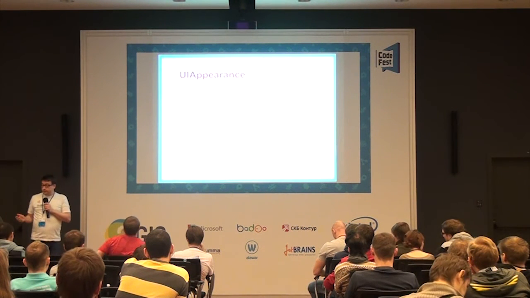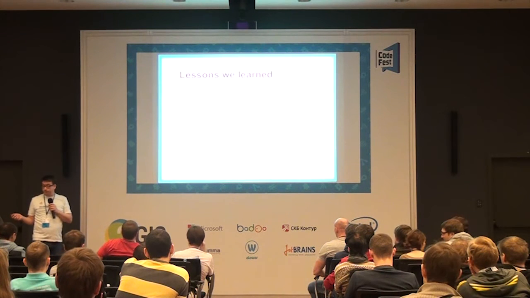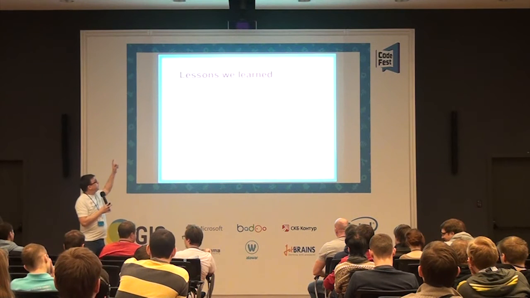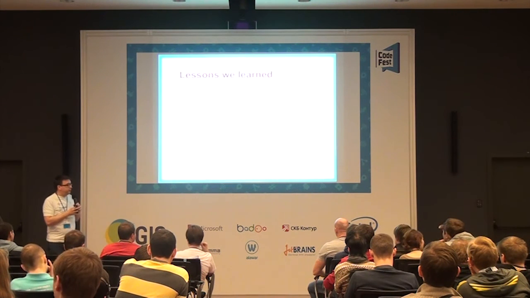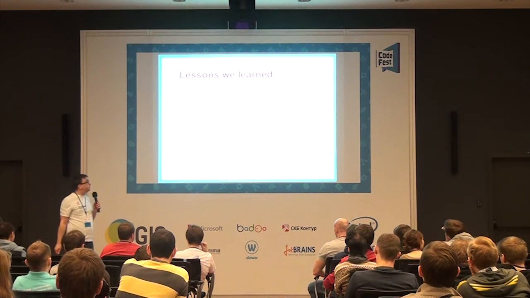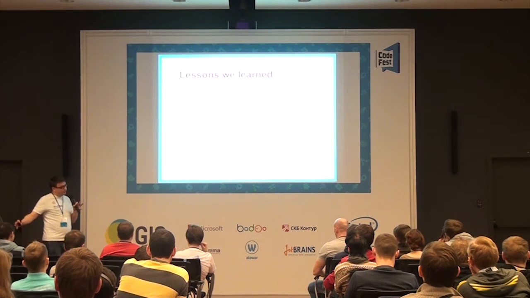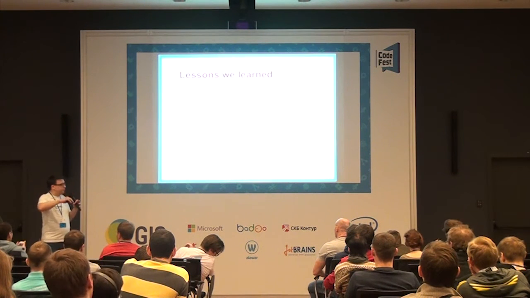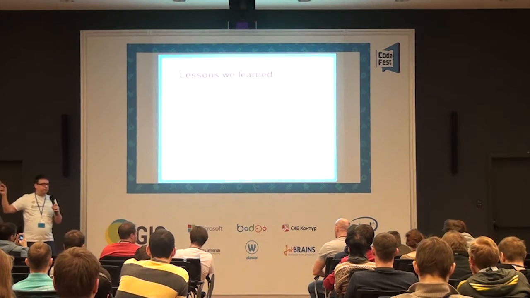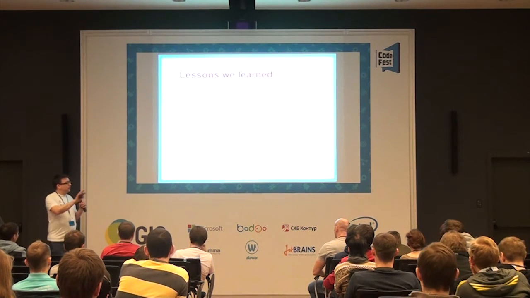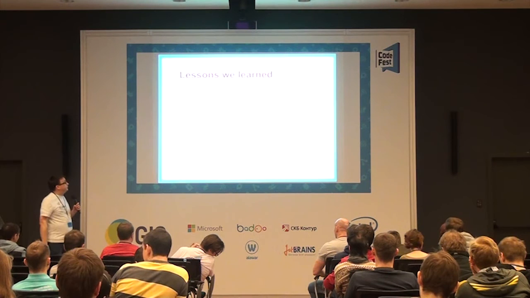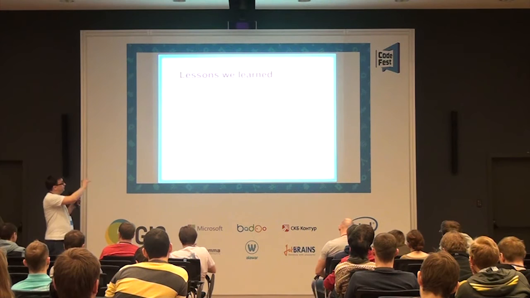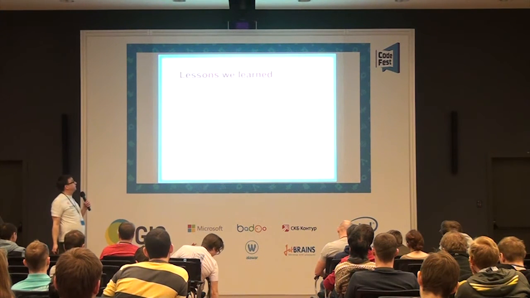Okay, so I'm really fast now. The lessons that we learned. The first one is really don't underestimate the amount of theme information that one app has. This is really a lot of stuff. And once you collect it into one place, you really see what it is, because usually you just put it somewhere when you instantiate a view or something, you put some styles on it, some colors, but once you try to collect all that into one place, you see how much information that is.